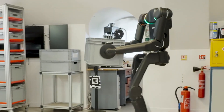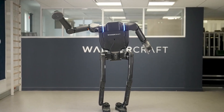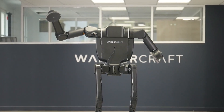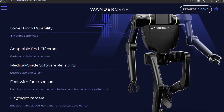A French company has come up with a new humanoid robot that looks insane and nothing like what we've seen before. There's absolutely no way Americans will say they copied Boston Dynamics, because this design is original, fresh, and doesn't try to look human at all. We're going to talk about the features of this robot and why it was designed this way.